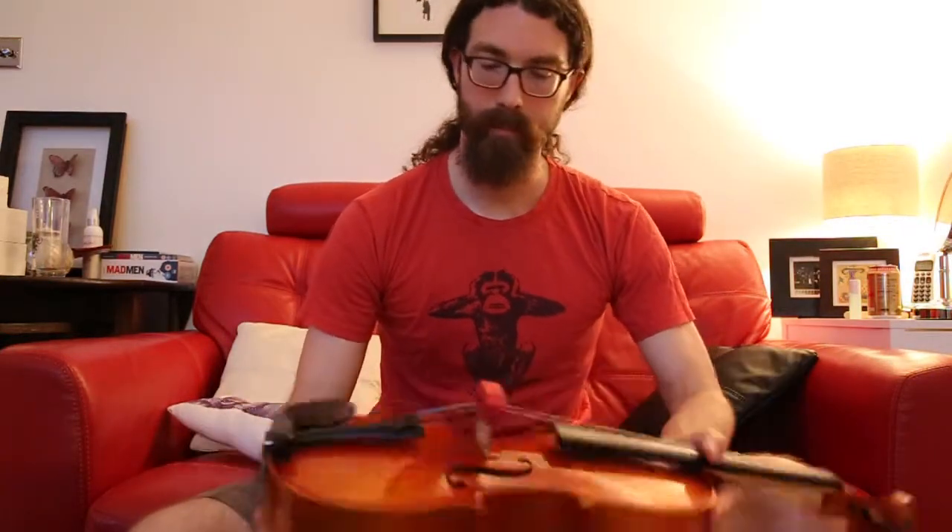So there you go — a short introduction to all the mutes you can have on a viola. There are other mutes too — a leather one, for instance, which gives a quite fuzzy, warm sound and fits with prongs like the brass one. I haven't got it here, but if you want a slightly different sound it might be worth looking at. The one I would recommend — especially if you play like me in a flat with lovely neighbors — is the rubber-covered metal one, as it avoids jumping and denting your floor. Hope you enjoyed the video, guys — bye!